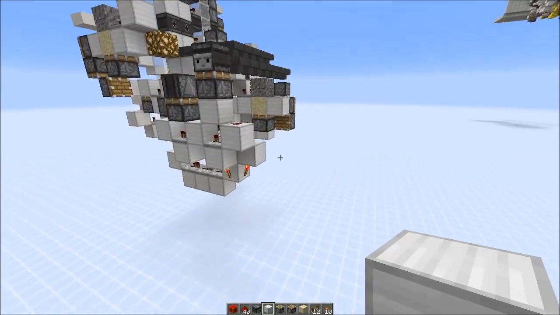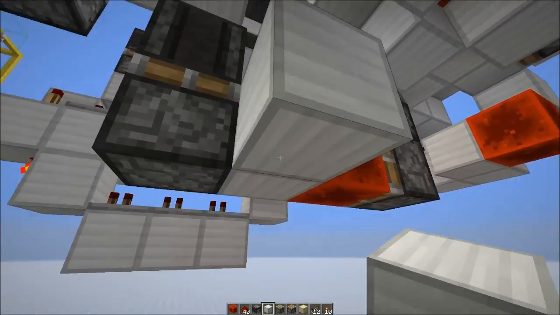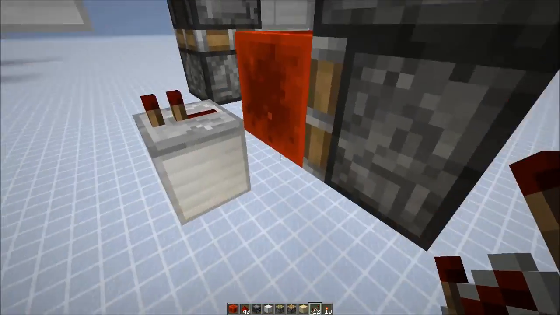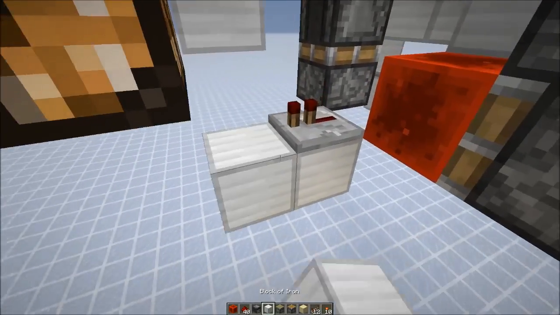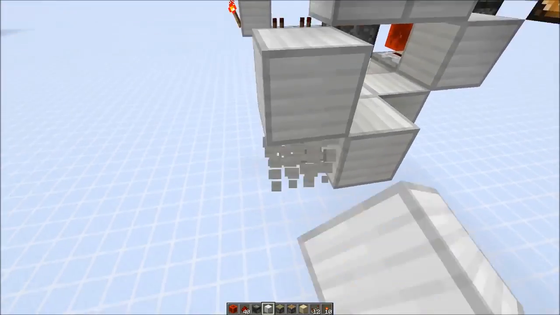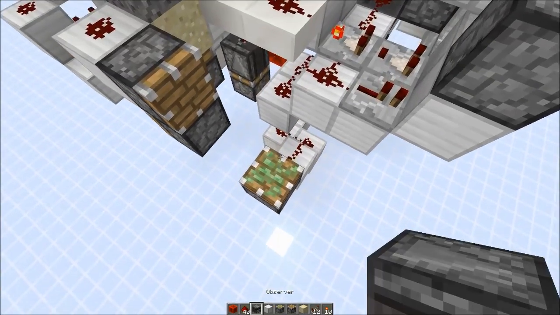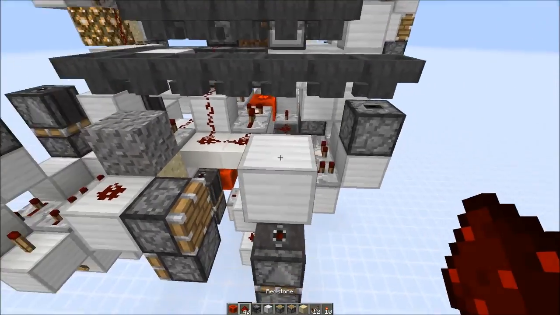So now let's go back over here, where we have this sticky piston with the redstone block in front. We also add a repeater here. And if you do something like this, powering a repeater for an extending redstone block, then you stay in the even ticks. So always take care of that. Here we go up to power another sticky piston for an upwards facing observer. So here we have a block with dust on top.